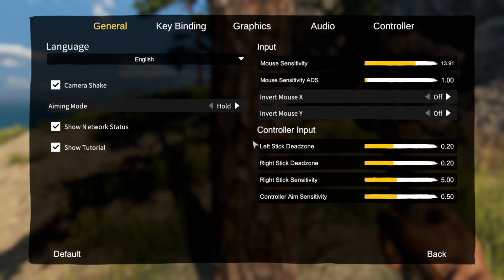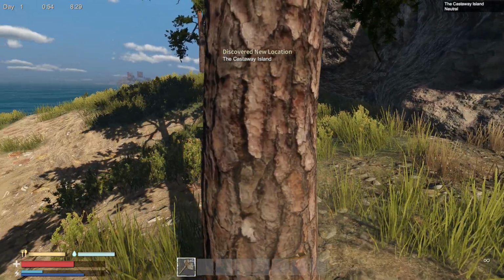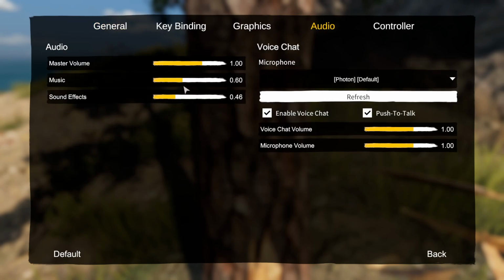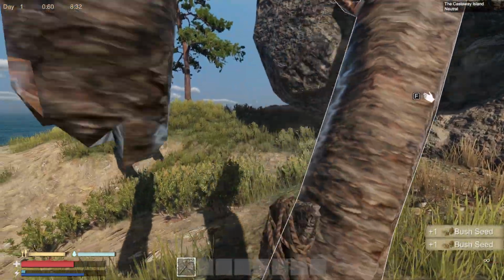Let's go to audio settings and we will go to sound effects. There, music actually. And see how that sounds. Back. Resume. Oh, that's way too quiet. Okay. No, that's the wrong one. Keep that at 65. We'll put that to 70. That's more reasonable, I think. We'll see how it sounds in the video, too.